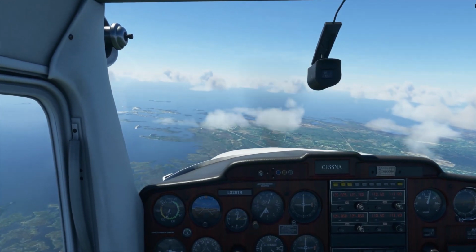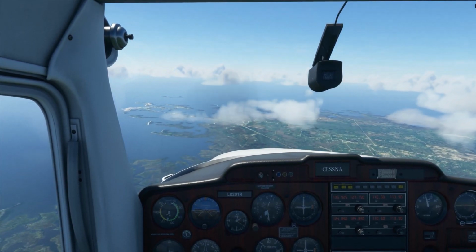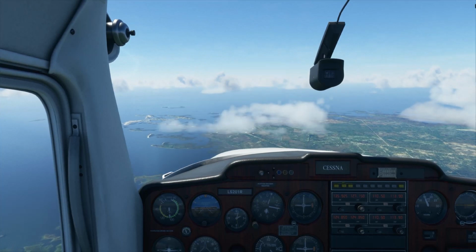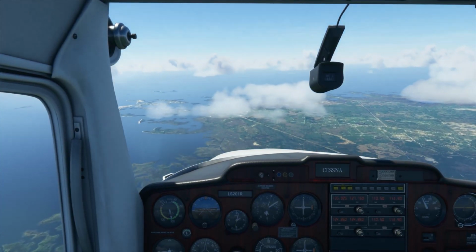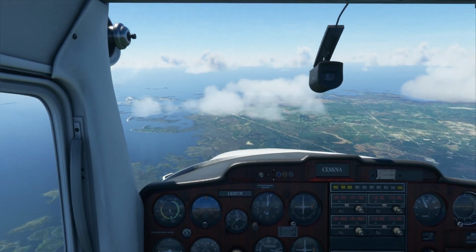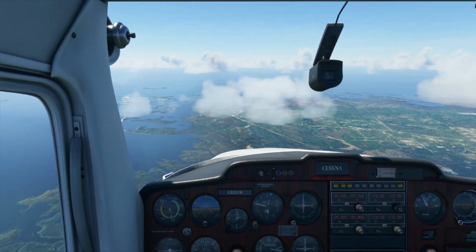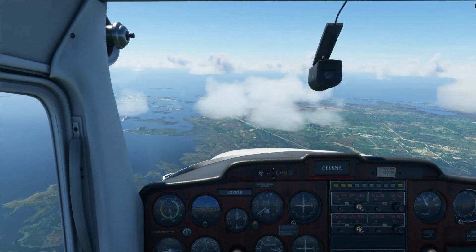I call it VFR. That was a screw up on my part. You know, nobody's perfect, and that's one great thing about Vatsim, is the ability to work and better yourself and get better at ATC commands. But here I take it upon myself to just cancel IFR and shoot the VFR for runway 23. Again, controllers did a great job. I can't speak highly enough of them. He was juggling a lot of stuff, so it was nothing against him. It was just I had the airfield in sight, and there was no reason not to do it.